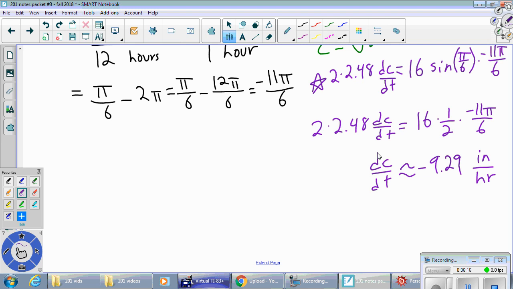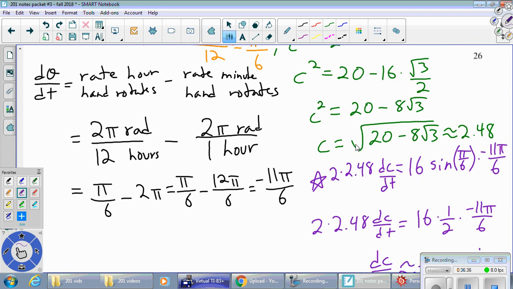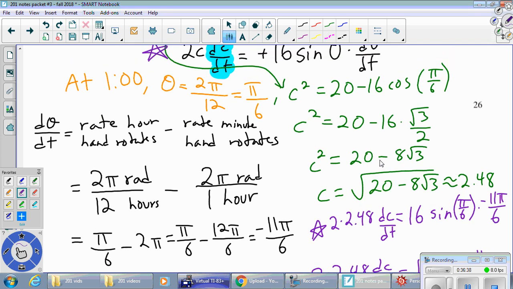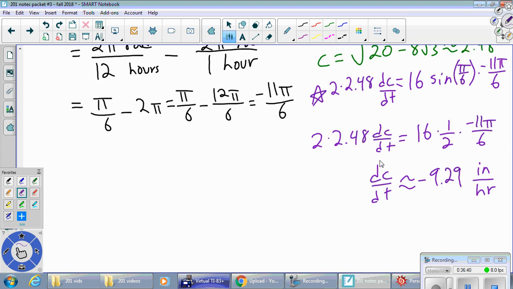It's not going to, I mean, 9.29 inches per hour might feel like a large number, but the fact is, we're only looking at this one particular moment in time, and I guess when these two hands are near each other, the 2 points are getting close to each other pretty quickly. So we're not saying that rate is going to stay the same. It'd be interesting to calculate at different moments in time, at 2 o'clock, at 3 o'clock, at 7:45. How does this number change?